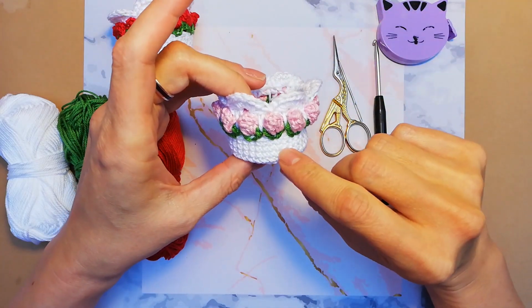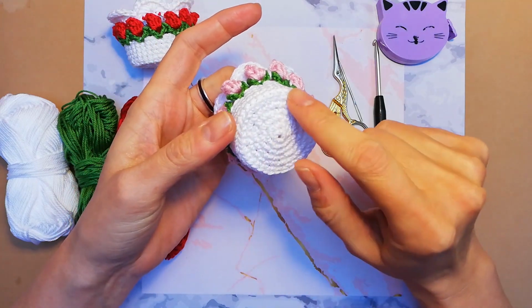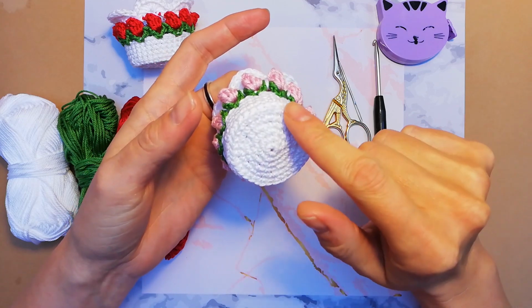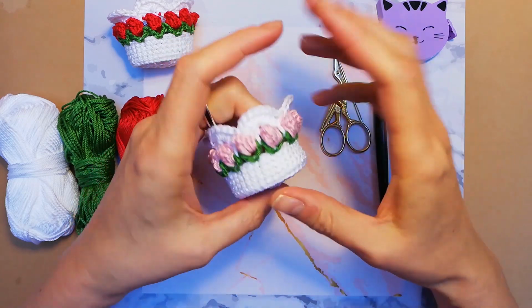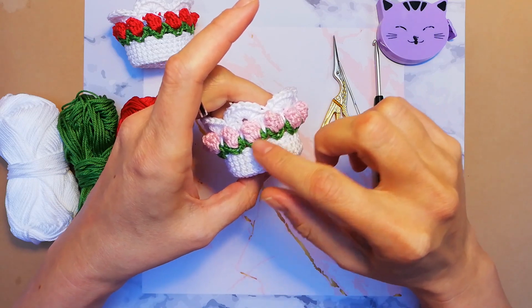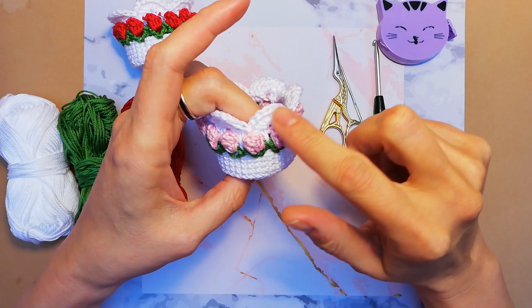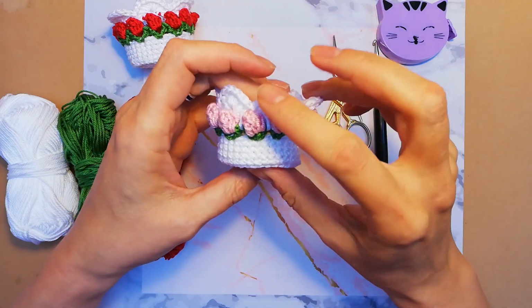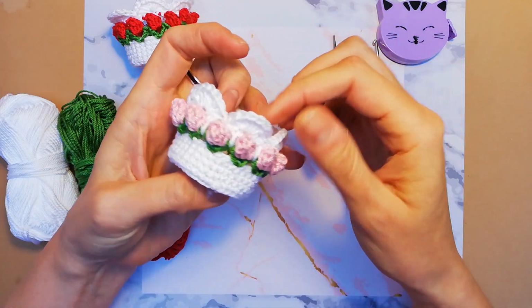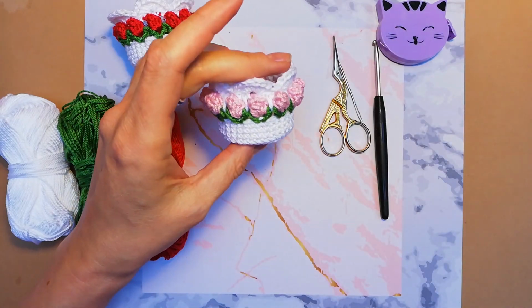So for this exact basket, I did 6 rounds of increases of 6 up to 36 stitches. Then I went up, did the triangles for the leaves, did the popcorn stitch for the flowers, and then this ruffly thing on top just to make it a bit more playful.